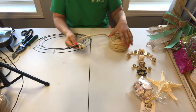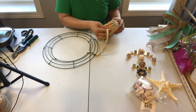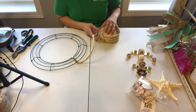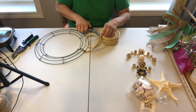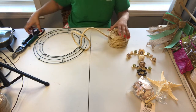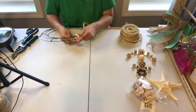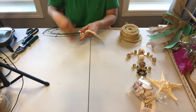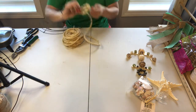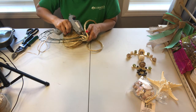Okay, so release some of this rope. I want to kind of keep it on there somewhat because it makes it a little easier for me, but not seeing how I can do that, so I guess we gotta turn it loose. Yeah, I'm gonna have to. Okay, whatever. Alright, so let's start by just wrapping the twine around, and this is where I think the glue will help me, and hopefully I don't get burnt up today.